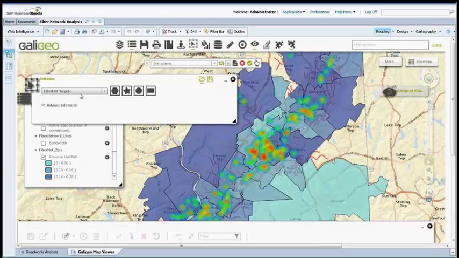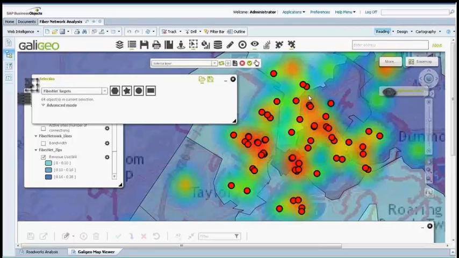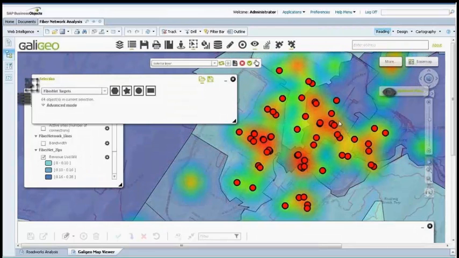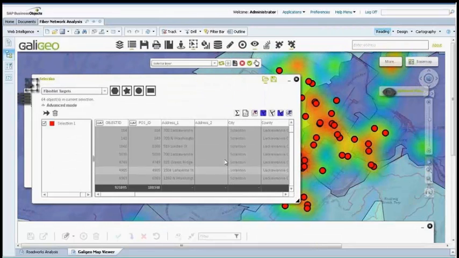Next, we will be looking at how to target by using the selection tool. Here I will use the freehand polygon selection method, and I will select the most densely populated zone. The list with all the companies based on this zone will then be brought up on screen.